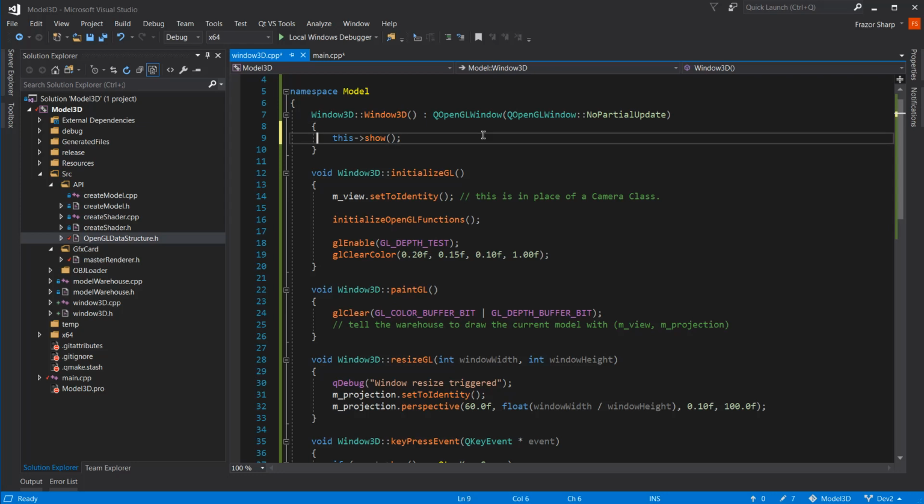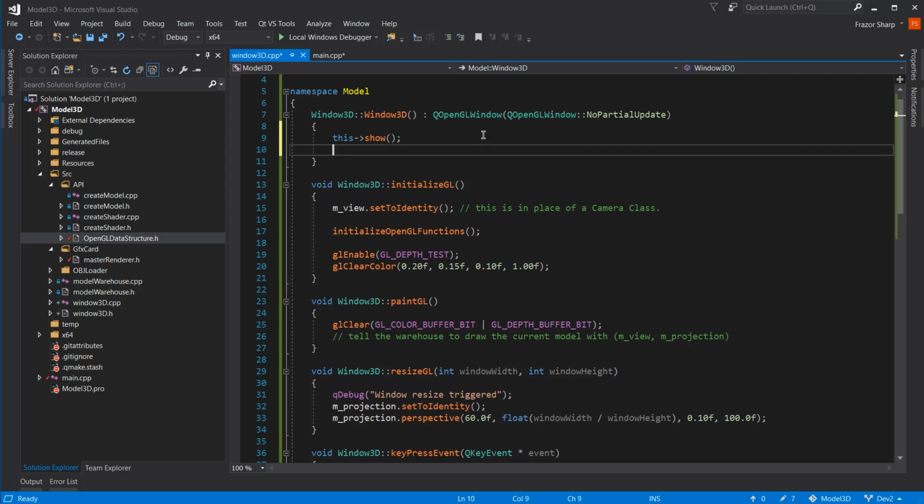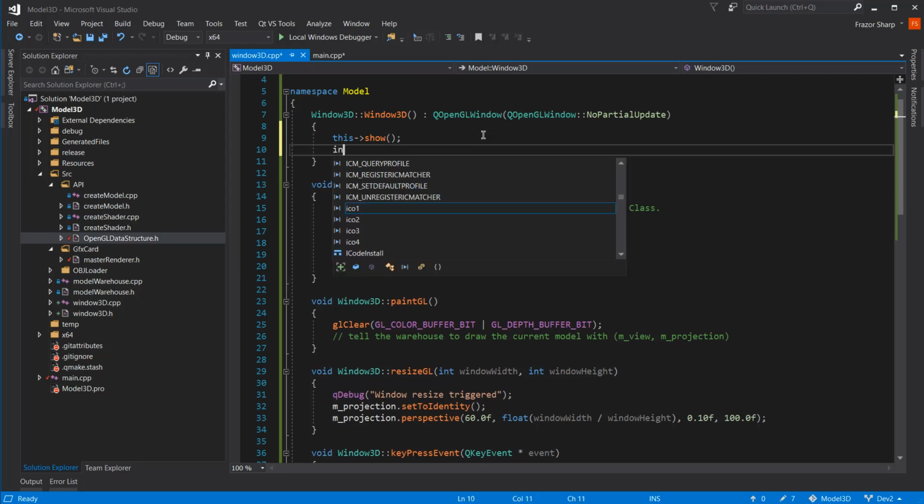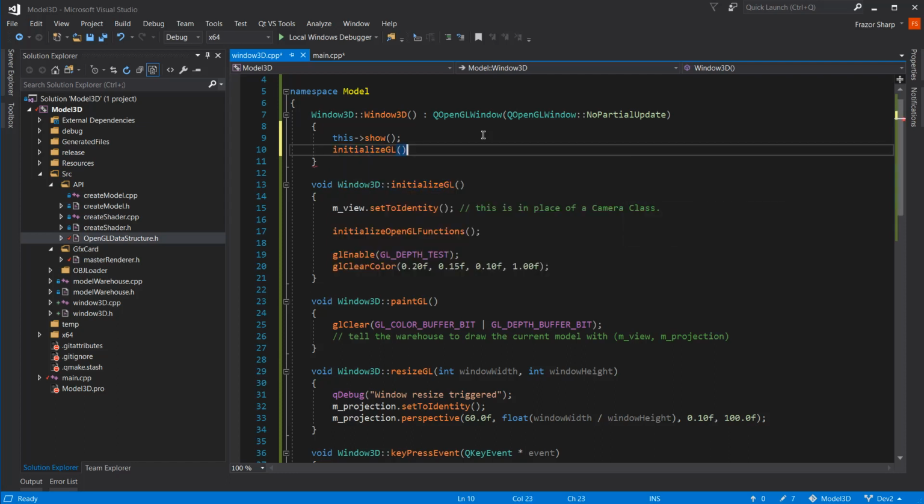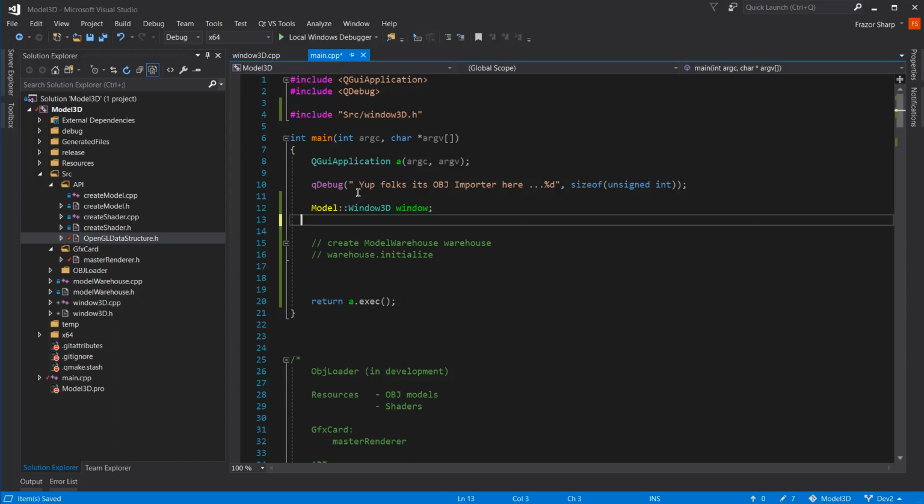This is what I'm having to be careful of. If you do that, it'll give an error. Initialize GL. There you go. We can put them there. Yeah. Can't have a second window. Well, we could, but it'd be a right mess of everything if we did. That's going to initialize everything.